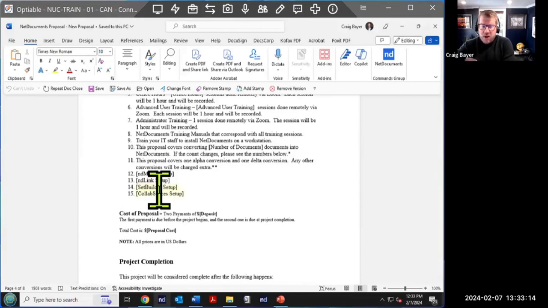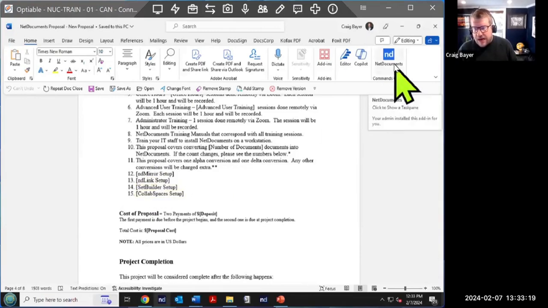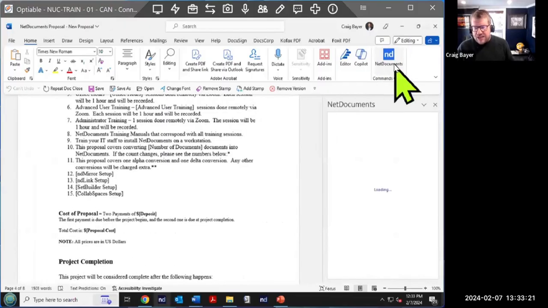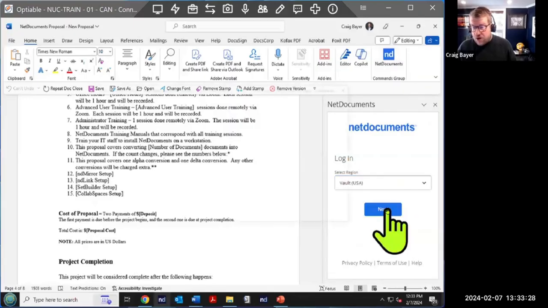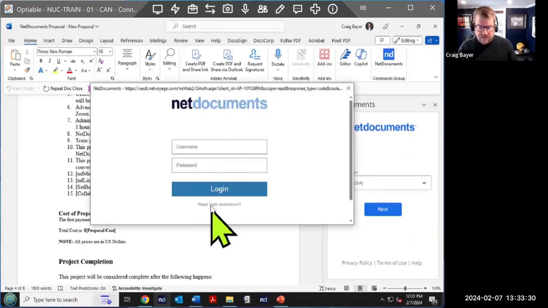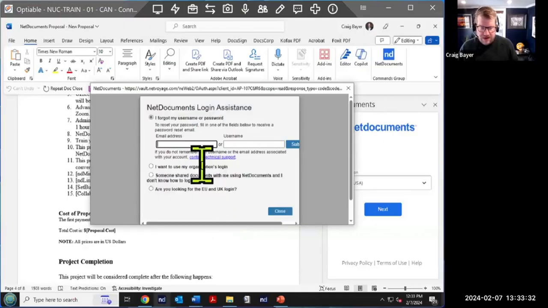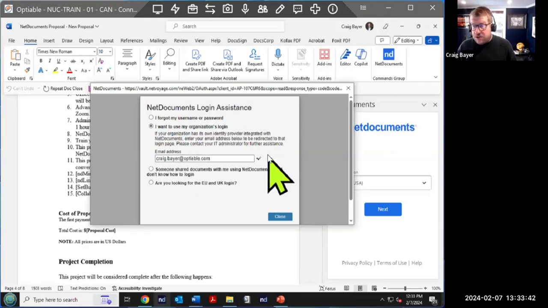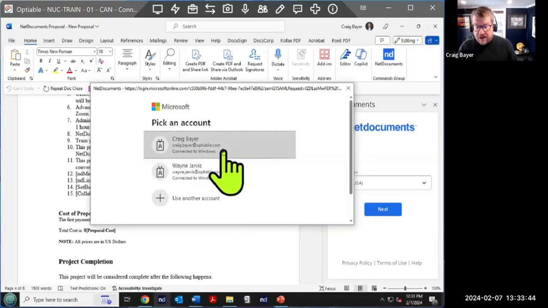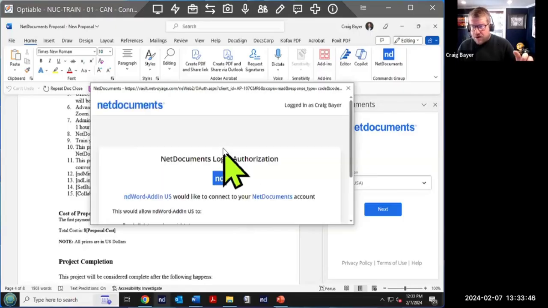The other thing I'm going to point out, and the way that you can customize your documents, is see this right here, this little NetDocs thing. This is the actual Pattern Builder plugin into Word. Of course, got to log in here. So this allows you basically to take a document that you already have, create the variables, and then plug it in there. So for Word, there's an actual program.